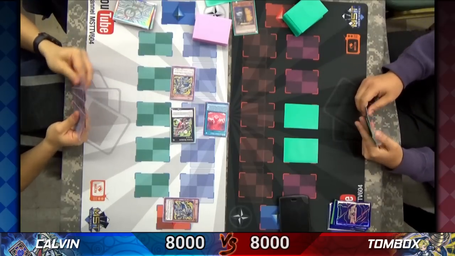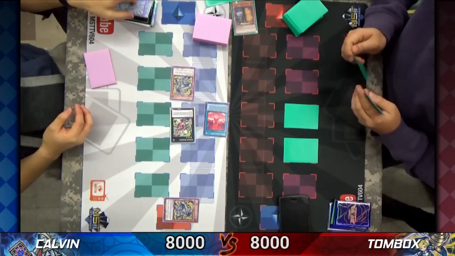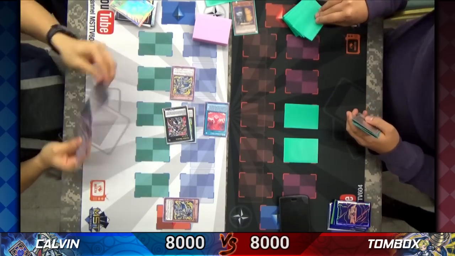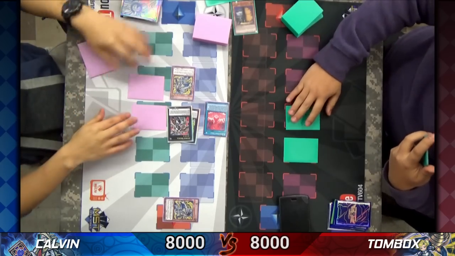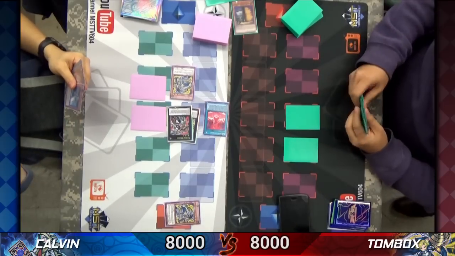So, is he going to continue his combo? Either he takes the Maxx "C" challenge. No, he's skipping straight into Drancia and he's leaving the rat. Maxx "C" challenge is very difficult to take because the summoning goes into four or five cards. Then it's very difficult for Calvin to recover. My turn, I draw for turn.